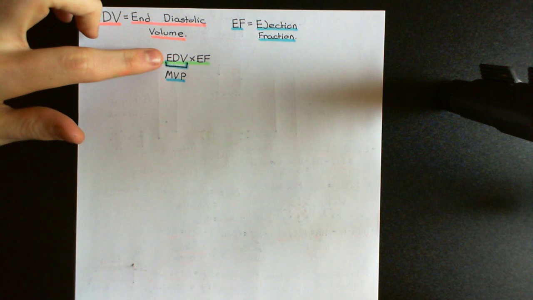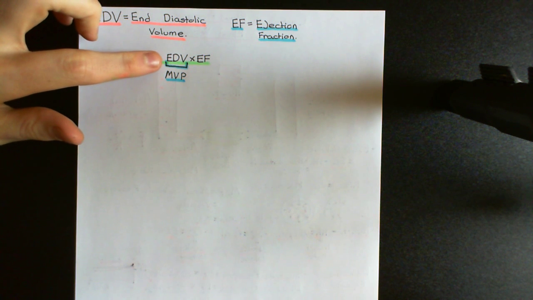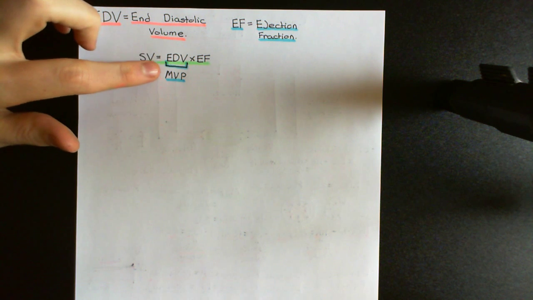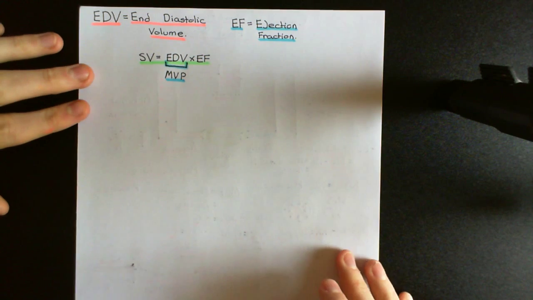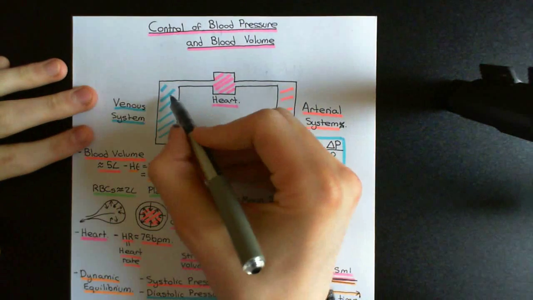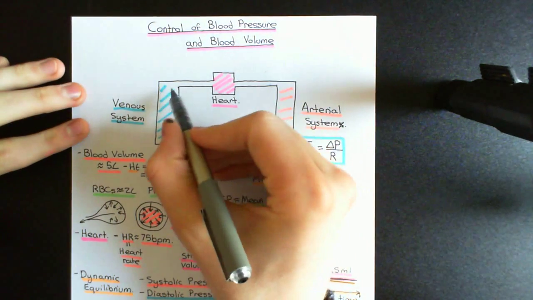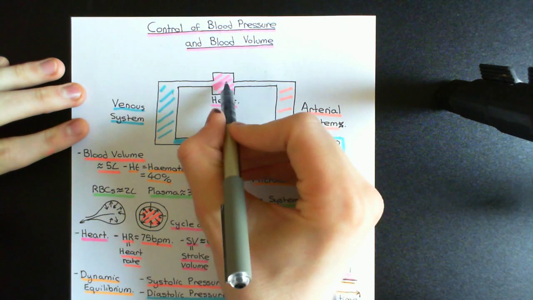So we've just seen that this is not independent of what the venous pressure is doing. The amount of blood in the heart at the end of diastole, ready for the heart to contract down on it, is going to depend on what the mean venous pressure is. And I hope that's fairly common sense. This is refilling, so of course it will be.